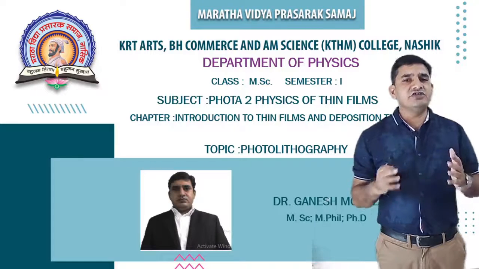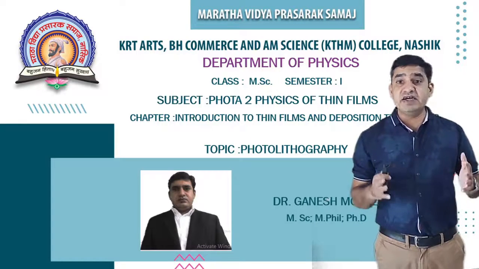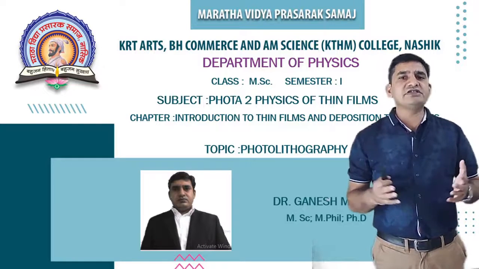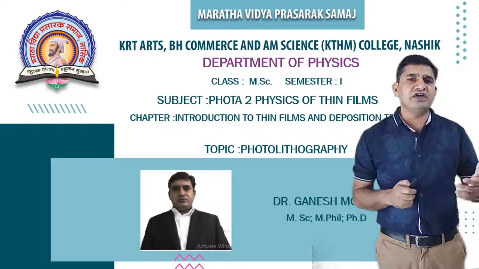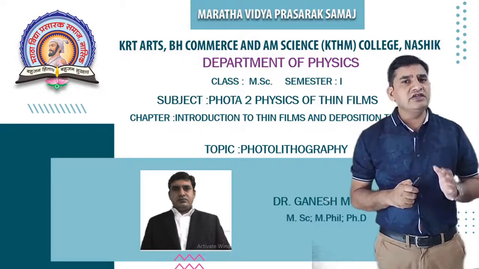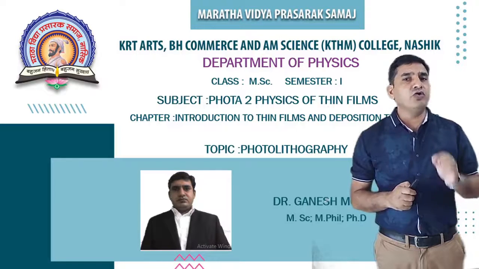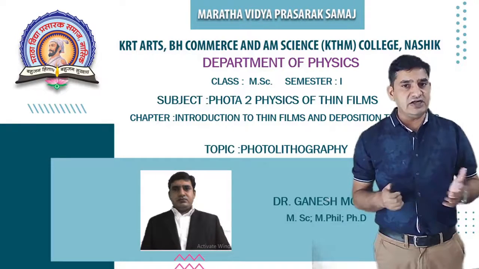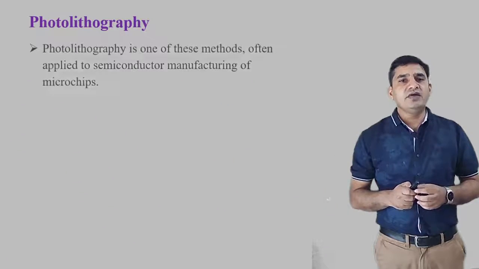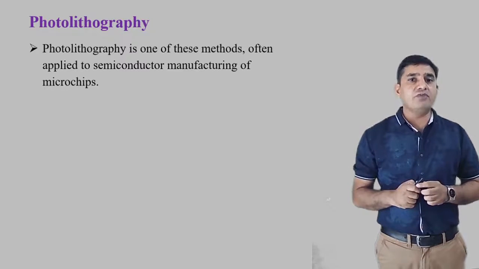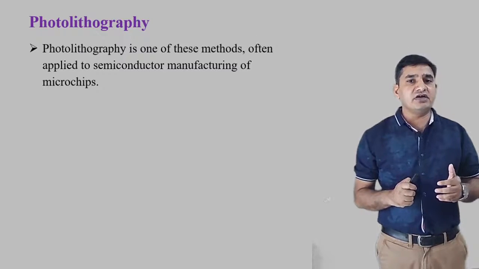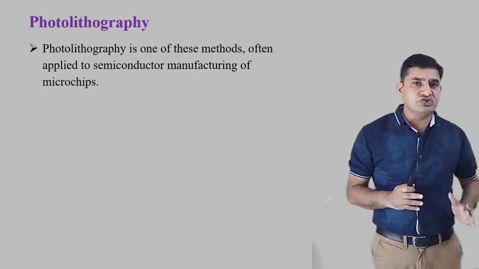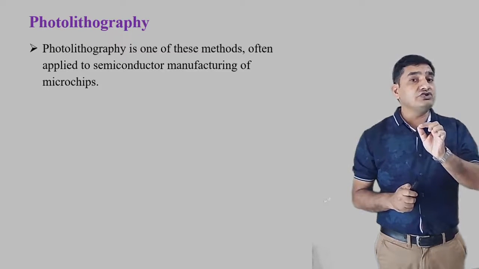Friends, we are discussing the physical techniques for synthesis of nanomaterials. In the previous lecture, we discussed the different physical techniques. In this lecture, we are going to see photolithography from physics of thin films. So let's begin. Photolithography is one of the methods often applied in semiconductor manufacturing of microchips. This method is generally used to make the microchip.